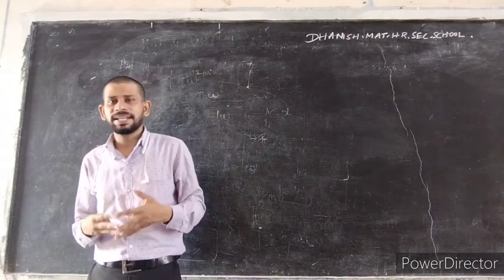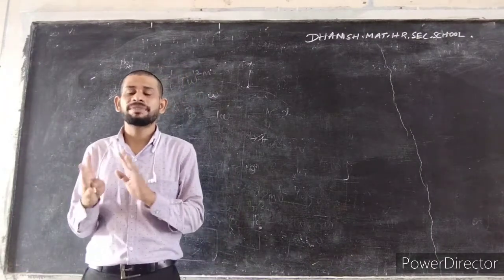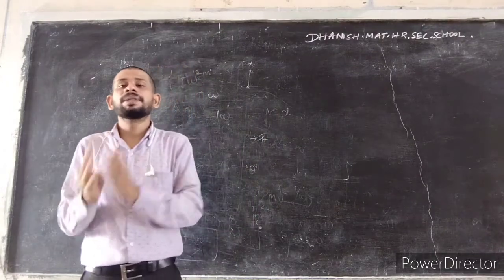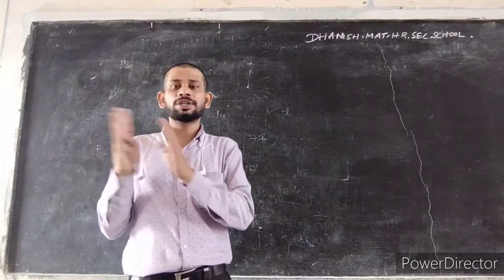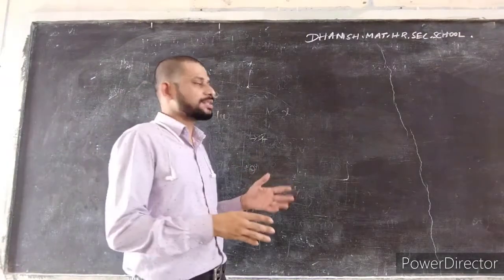Now the perpendicular axis theorem: the moment of inertia about any one of the axes will be equal to the sum of the moments of inertia about the other two axes. All those things we learned.